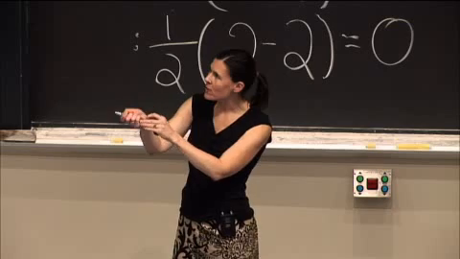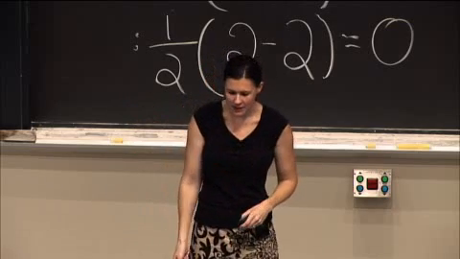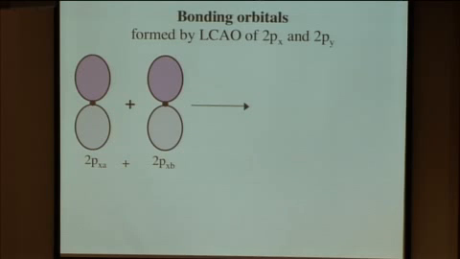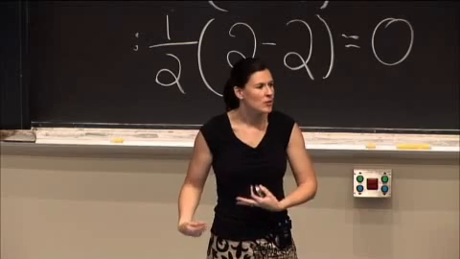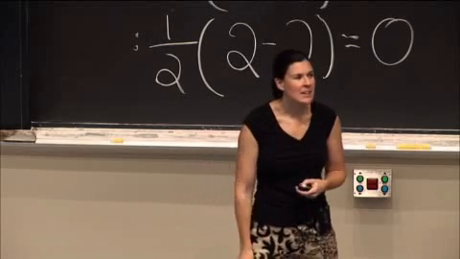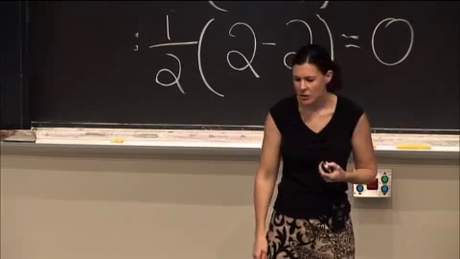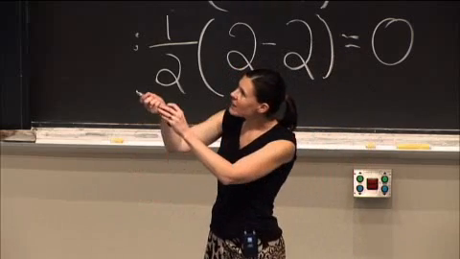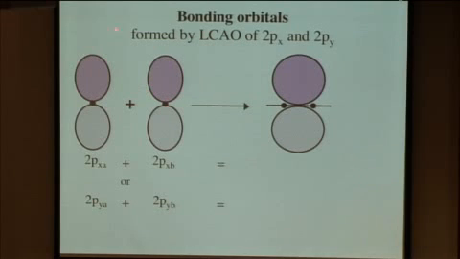This is the shape of the orbital or the shape of the wave function. And we can call this either 2pxa being combined with 2pxb, or we could say, since it's the same shape, it's 2pya being combined with 2pyb. In either case, if we first talk about constructive interference, what we're going to see is that where these two orbitals come together, we're going to see increased wave function in that area. So we saw constructive interference.